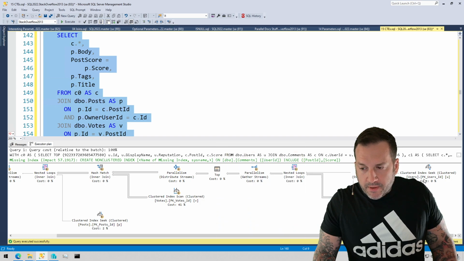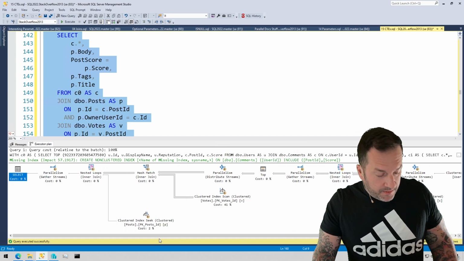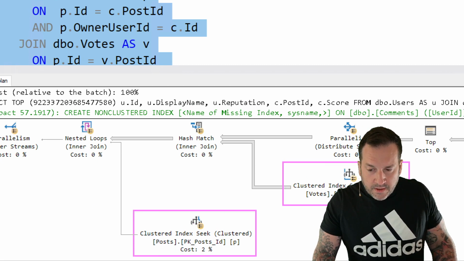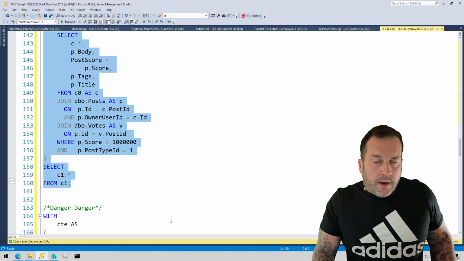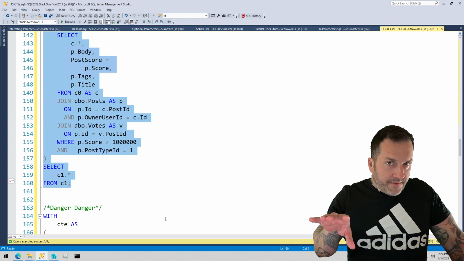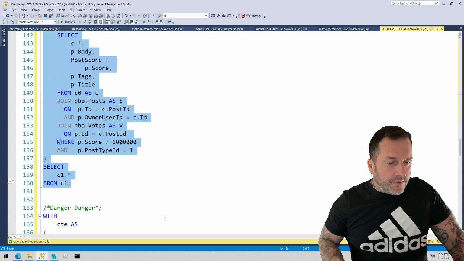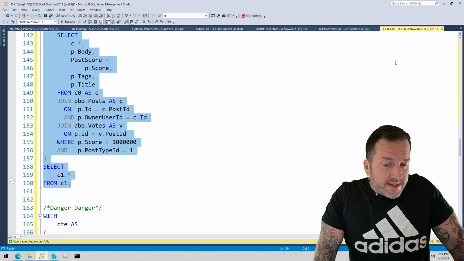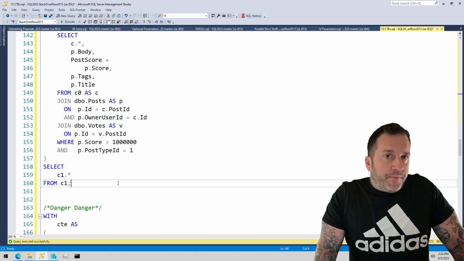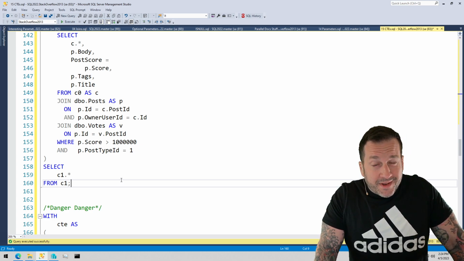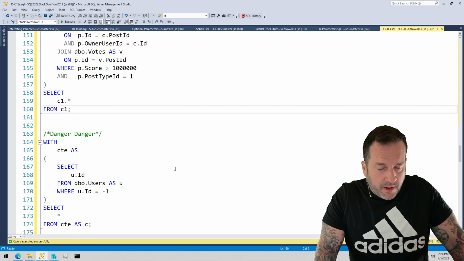All right, so we have our top operator, and we have users and comments over here, and then SQL Server was free to join votes and posts in whatever order it chose in the second common table expression. So the top operator will fence off, at least in the current iteration of SQL Server's cost-based optimizer, things inside of a common table expression. But neither a common table expression nor a common table expression with a top inside of it will materialize the query inside of the common table expression.